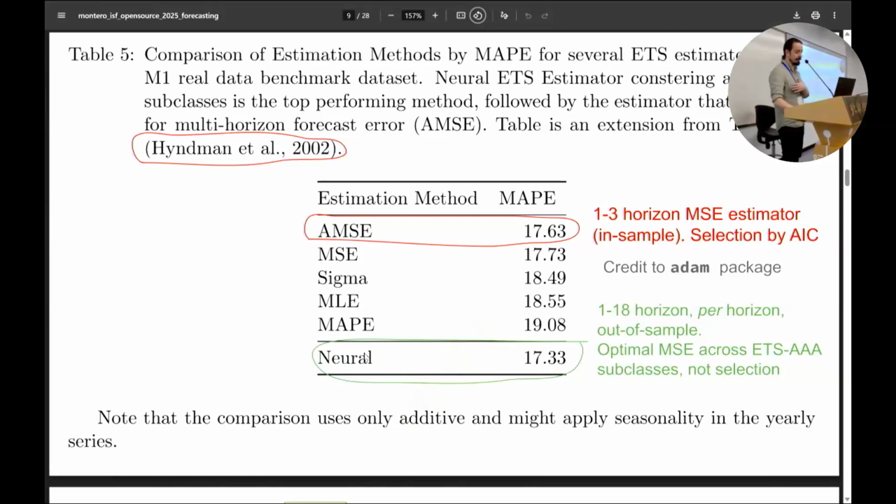But if you think about it, what this neural network was doing is trying to find the estimator that minimizes prediction error for every one of the 18 horizons in the M1 dataset, per horizon. So you can think of a different estimator per horizon.